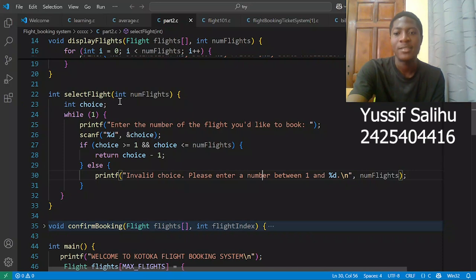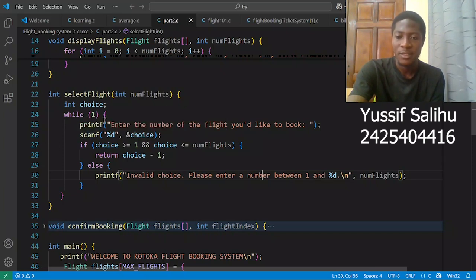The int select flight takes in an integer and it has only one argument. That's int num flight, which tells us the actual flight number available. The int choice stores the number of flights available. While one is an infinite loop, which means it's going to repeat the question several times, a million times, unless the user enters a valid number.